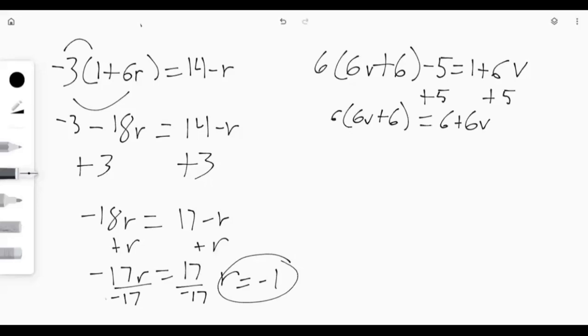Example two. We can use the distributive property to make this example a little bit more tricky. If you would like to practice that, I can show how one might do that with this next example, and it is not necessary in this particular example, but it is still helpful.